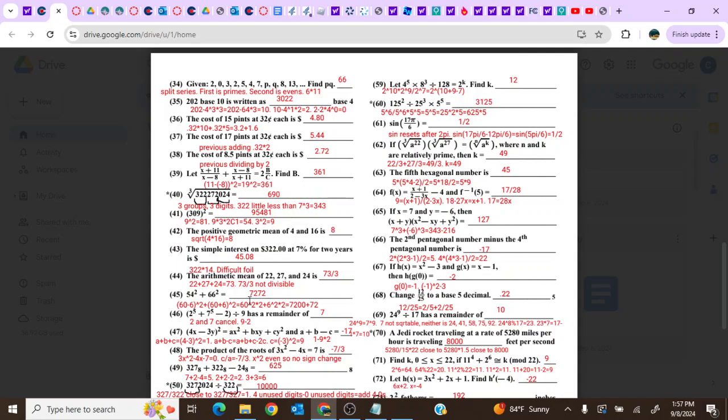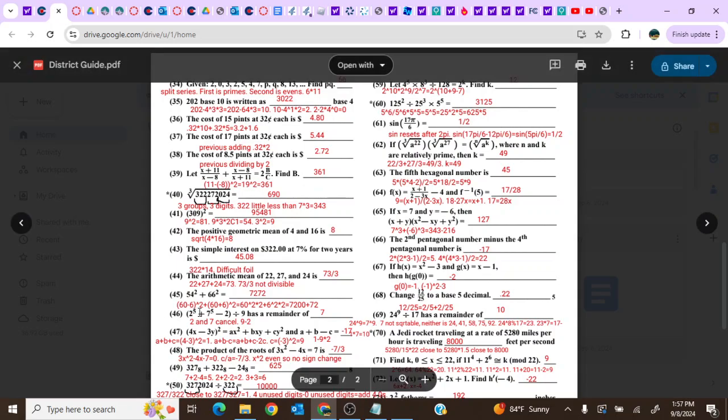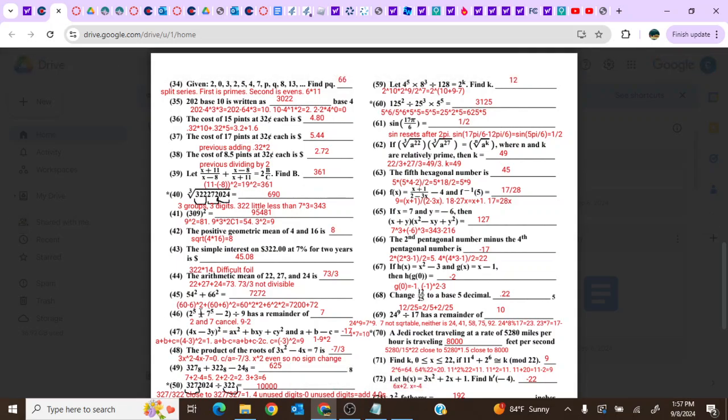And then 46, 2 to the power of 5 plus 7 to the power of 5 minus 2 divided by 9 has a remainder of what? Well, this 2 and 7 are going to cancel because they're the same distance from 0 and 9 respectively, and they're being powered to an odd number. Now you just have 0 minus 2, which is equal to 9 minus 2, which is equal to 7.